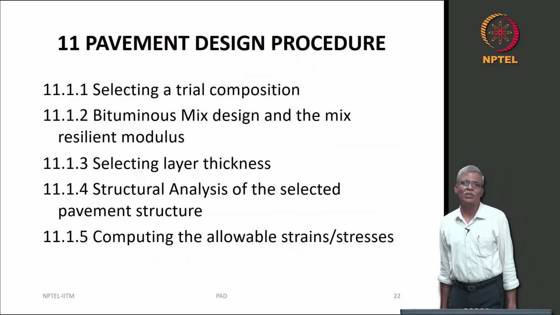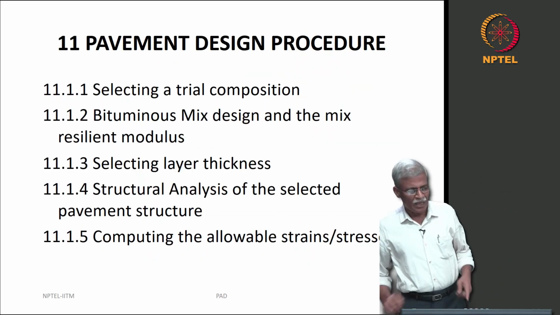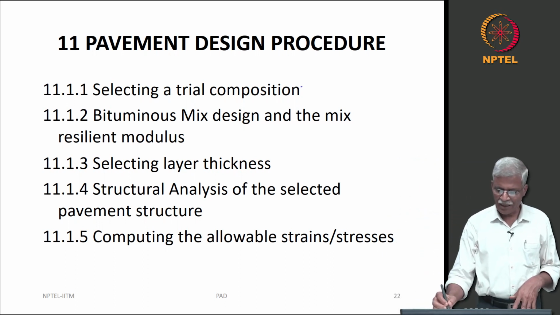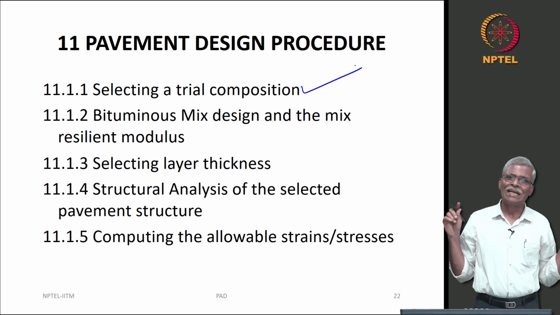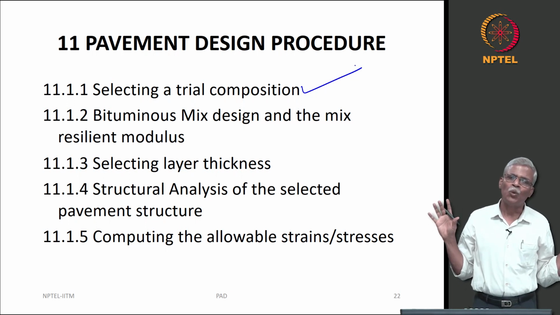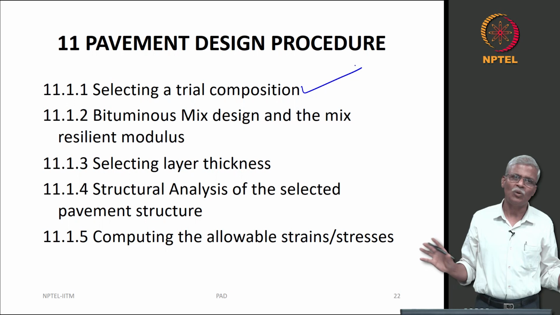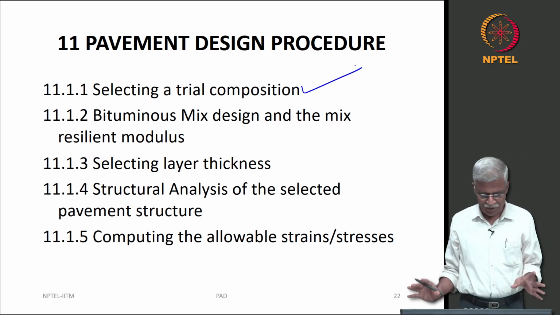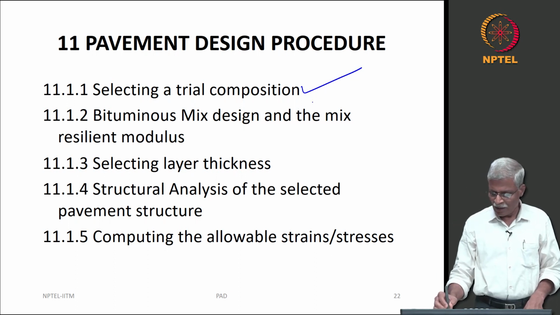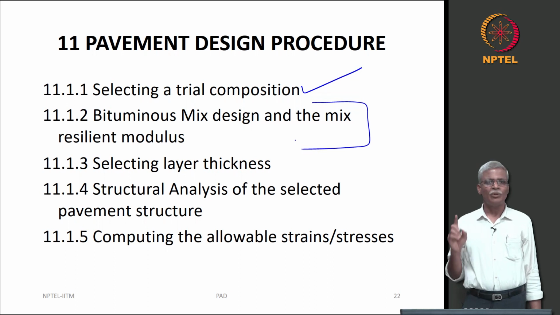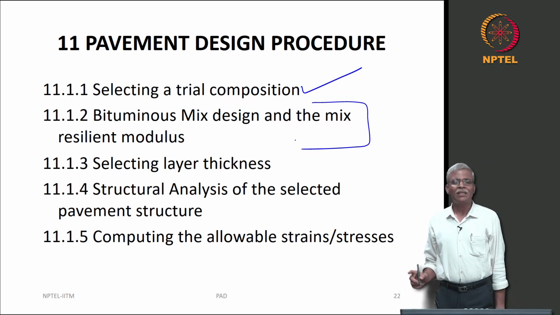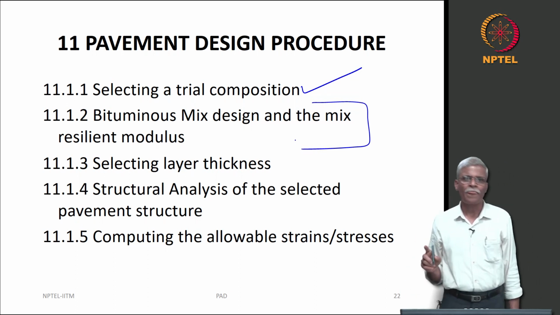So what is the procedure that they ask you to do? They ask you to take a trial composition. Okay. Remember this very carefully, this is a design proof of the design. Okay. You are not doing a new design. So you will pick one trial combination, then typically what you should do as a pavement engineer is do the mix design immediately and then find out the material property.